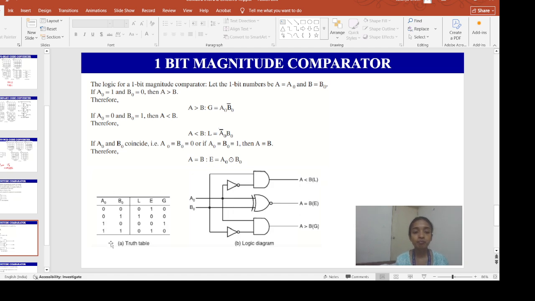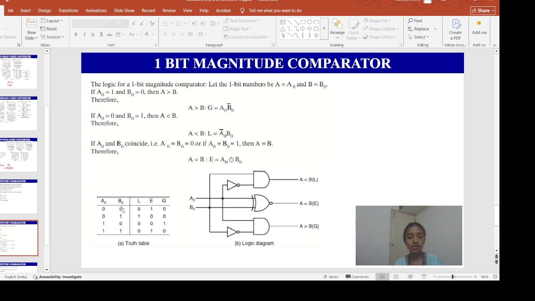So if you express this logic in a truth table, this is A0, B0. With two variables, we can have 4 input combinations: 0 0, 0 1, 1 0, 1 1. So 0 0 means both A and B are equal, right? Here we have written 3 outputs, L, E and G.